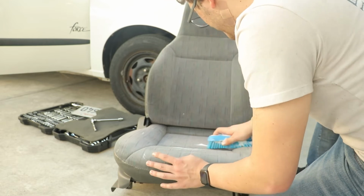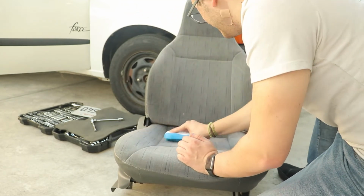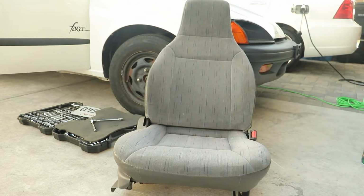I'm not a rich person. I cannot afford to buy an actual wet vac, but the shop vac works just fine. After working with it a little bit, I feel pretty confident about the quality of materials. I don't think we are in any risk of destroying it, so I'm going to use a slightly harsher brush on some of these slightly harsher stains. Hooray!